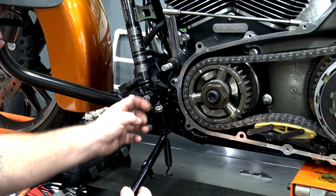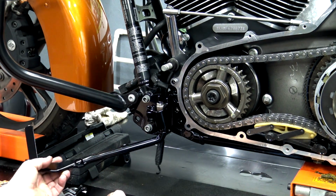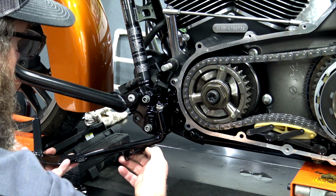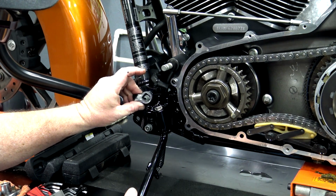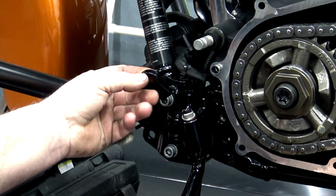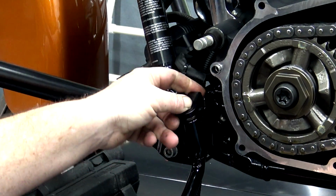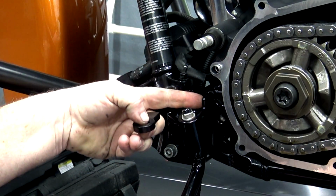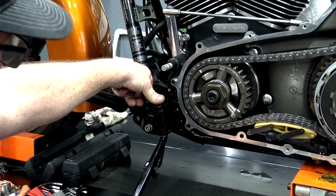So before we put that on, we want to make sure that we put our spring on. You're just going to roll the kickstand forward. You're going to hook the spring just like that, and then you can roll it back. So when this goes on, you can see it's square, so obviously it can go in four different directions. Put the bottom down, and then when this is in its resting position, this is going to be up towards the top. This is one of those things that you may want to take a picture of. This part here is going to hit this strike plate, and that's what keeps it from going forward. So we know that it goes right there.